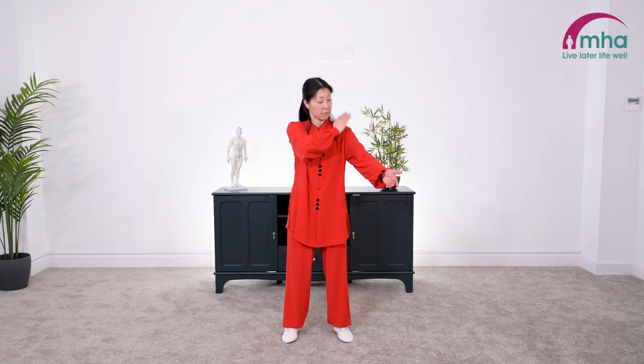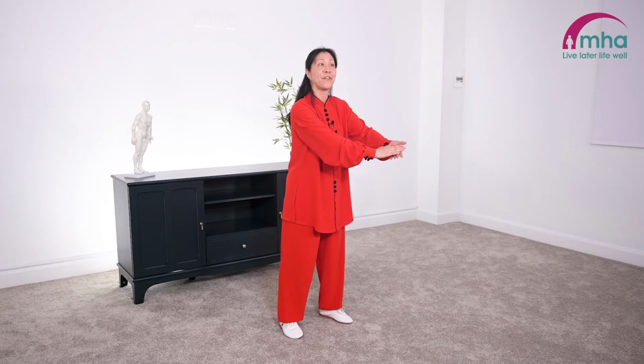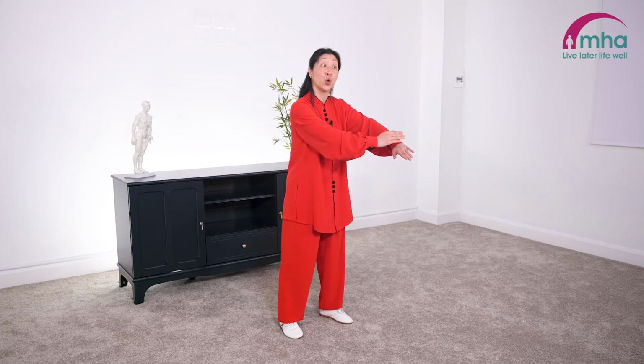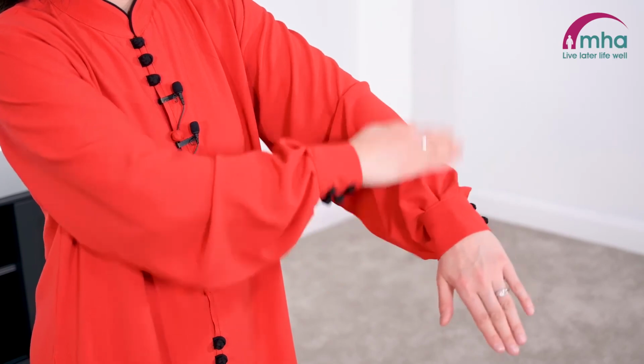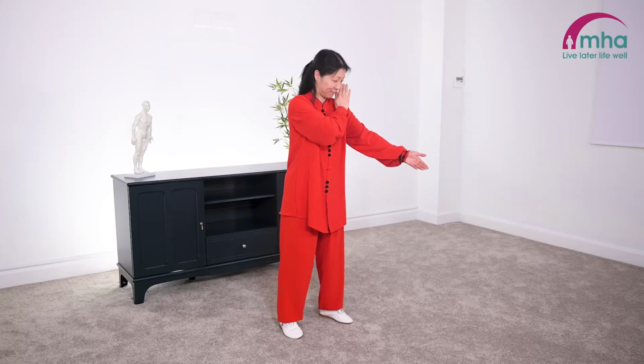Start with the center of your palm, the Laogong point, slightly cupped hand, and we're going to tap down the inside of the arm towards the palm. Then flip the arm over, and we're going to tap up the outer arm towards the shoulder. Again.